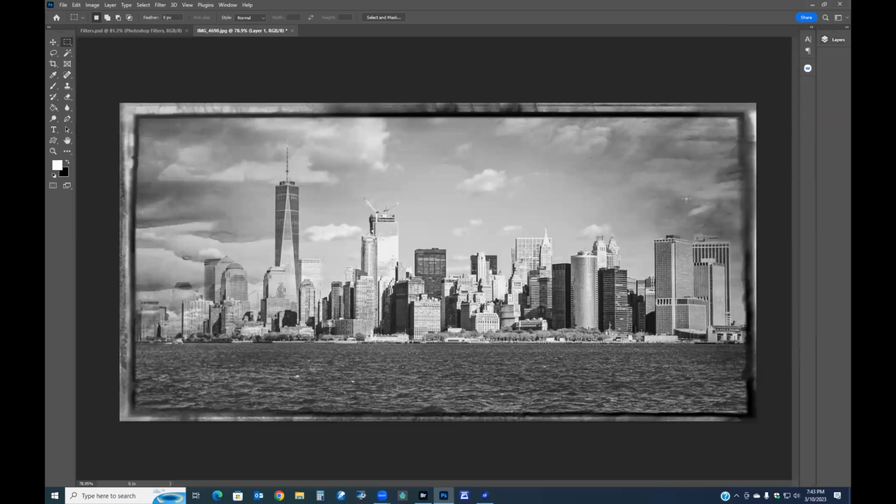And all I would then have to do is take this image and save it as whatever file format I might want. Just because there's a filter applied, it doesn't matter. We can save it as a TIFF, a Photoshop file, a JPEG, and you could go and have this printed at a Walmart or Walgreens just like you would any photo. Just because there's a filter attached, they don't care. To them, it's just another JPEG.